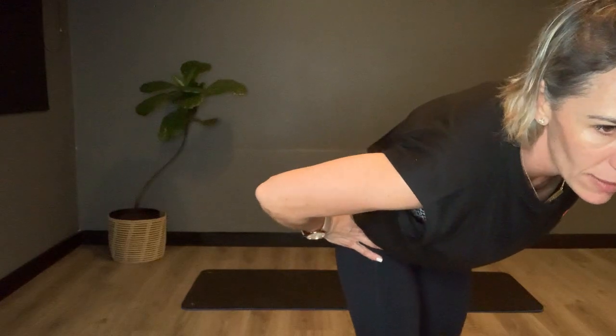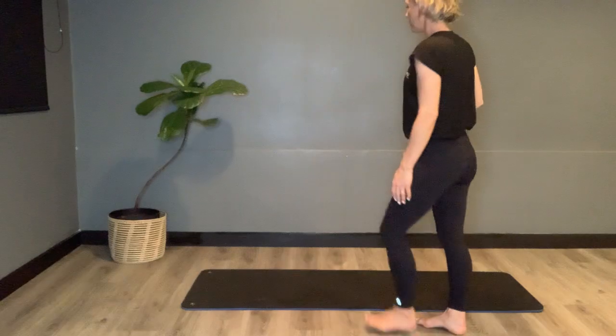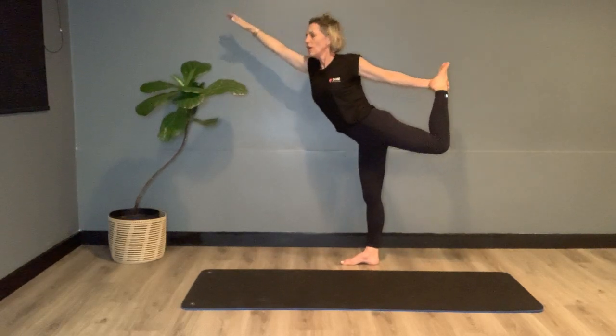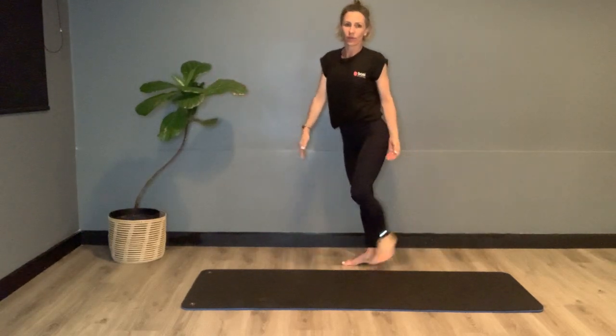Great work, Michelle. Yes, Pinard, up and up, good tuck. And come down, other leg. Lift the thigh, arm up. It's a hip opening move, not lower back. Hover and hold. Lift your thigh, push your heel away from you. 3, 2, 1, and come down.